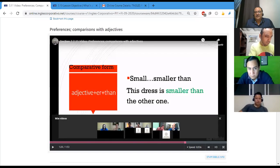And then if you remember, somebody told me the other day, remember that the adjectives in English don't have plural. No plural, no gender, okay? So you can say, the man is dirty, the woman is dirty, because they are mechanics, right? So then dirty is for men or for women. So no problem with the sex. You can use also the cats. Let's say the cats are uglier than dogs. Cats are uglier than dogs.